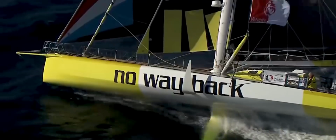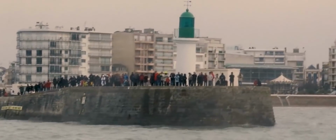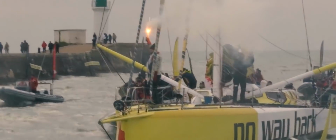Maybe let's move back one step. How did you go from having never set foot on an Imoca and never solo sailed to becoming an owner of one of the newest boats possible? Well, I think the most important thing was that I didn't know what I was getting into. So I didn't know what was going to happen next, so I was not afraid, and I didn't stop, because had I known beforehand the next steps, I might have stopped much earlier. Ignorance is bliss, right? Absolutely, it's fantastic. Niet, that's Dutch.